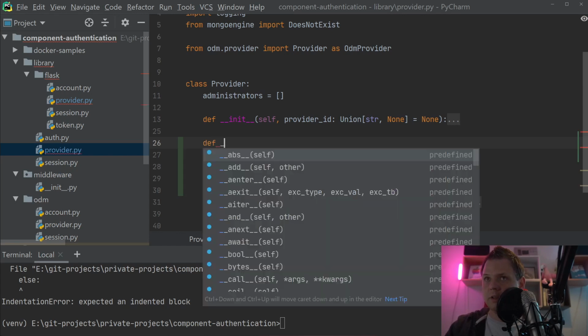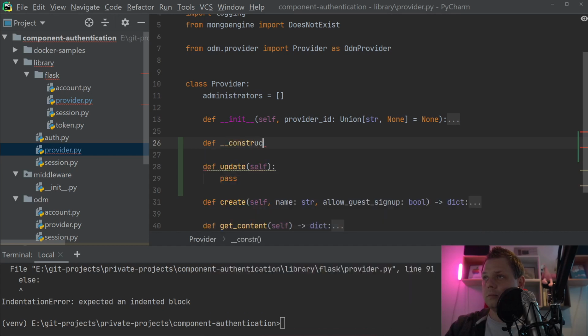For this we want to call it construction, and we need the fields, which should be a dictionary, and what we return should be a union of boolean or none, and then a list.